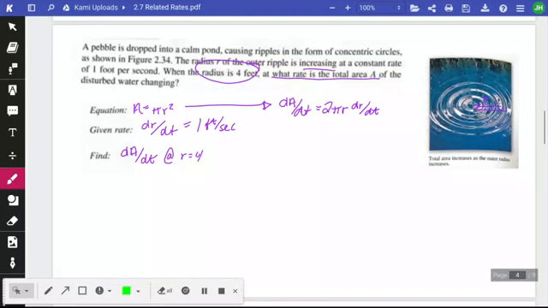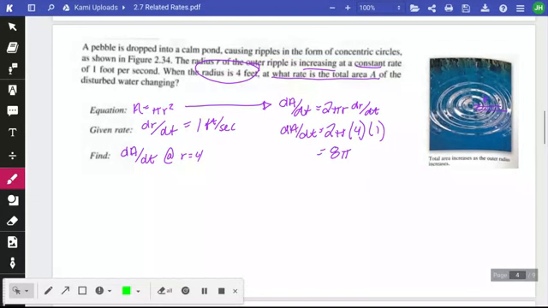So we have this. And then once I have my implicitly derived function, I can now plug in the information I know. So I don't know dA over dt because that's what I want to know. 2 is 2, pi is pi, r at my specific instance is 4. And that rate at that specific instance, because it's a constant rate, at every instant, it's 1. So sometimes there'll be specific situations where the rate is only at a certain point, but here it's 1 constantly. And then we can just simplify it. 2 times 4 times 1 is 8, so we have 8 pi.